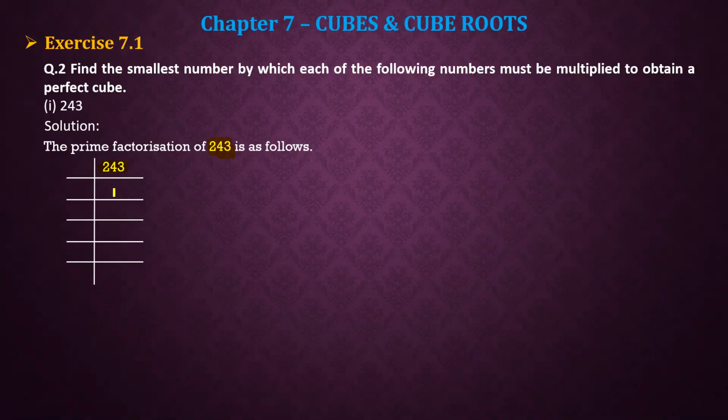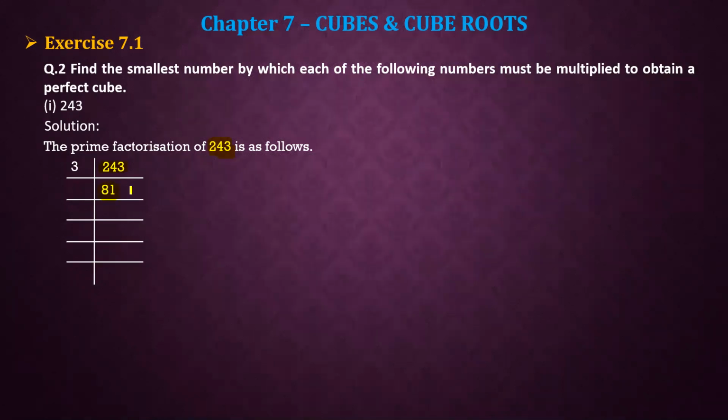So we all know that 3 8s are 24. Here we are going to use the first prime factor as 3. 3 8s are 24, and the remaining 3 is there, so 3 1s are 3. Therefore it is perfectly divisible. After dividing the number 243 by 3, we are getting the answer as 81.